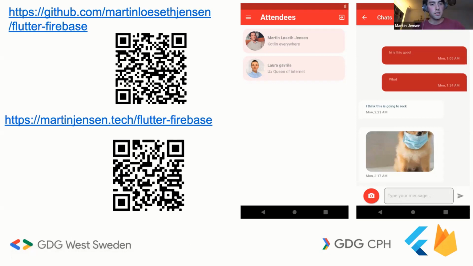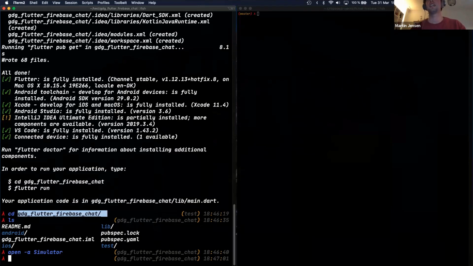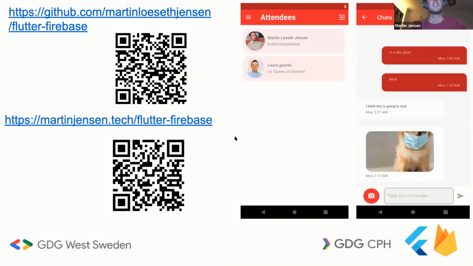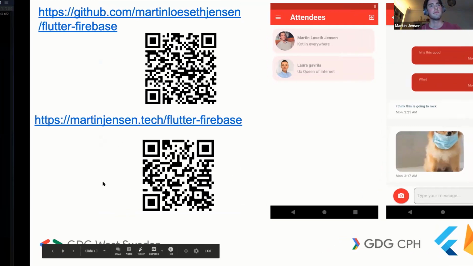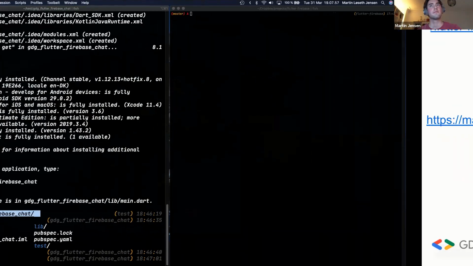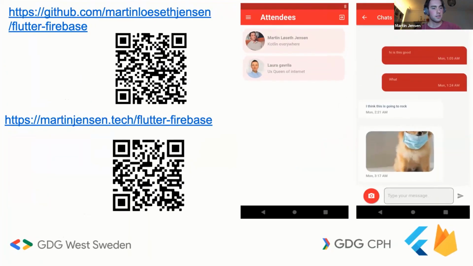Did you guys get the app to run on the emulator or physical device? Oh, Patrick is ahead. That's cool. Very good. Okay.